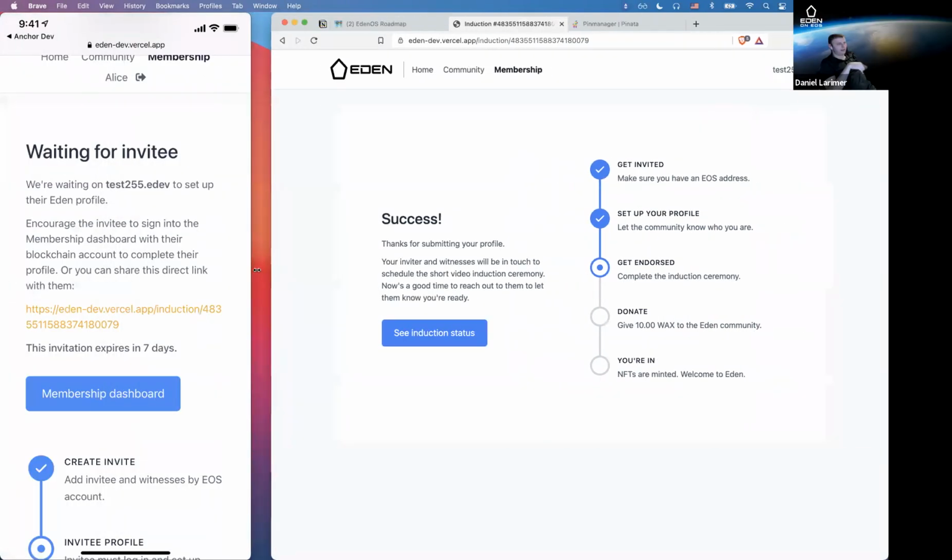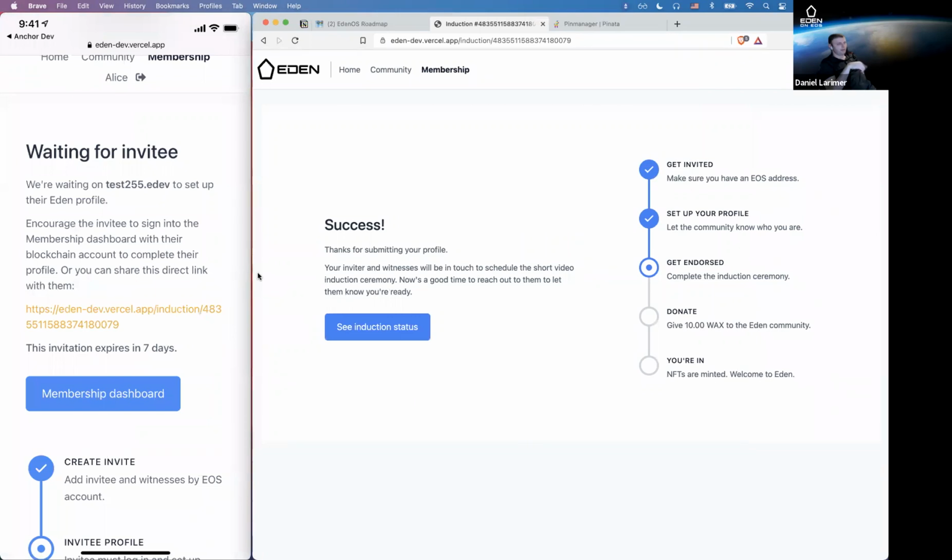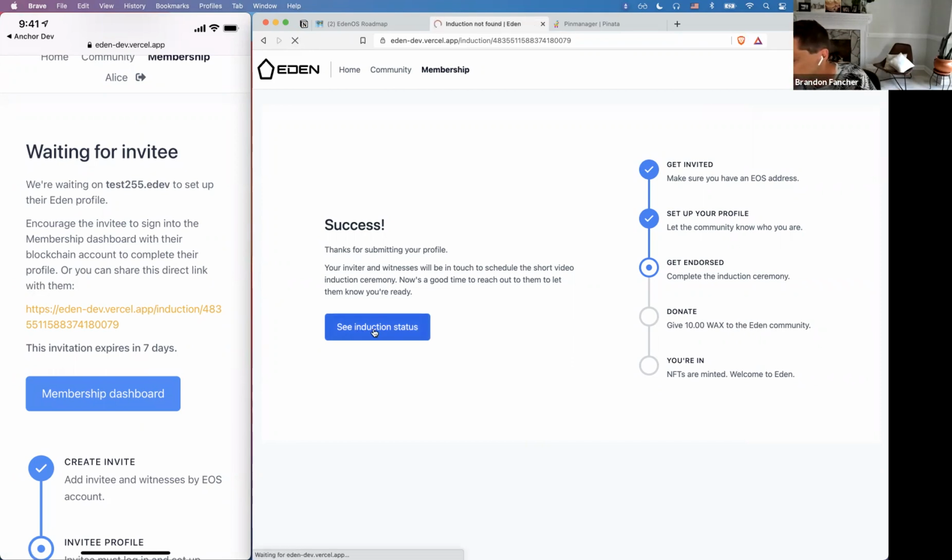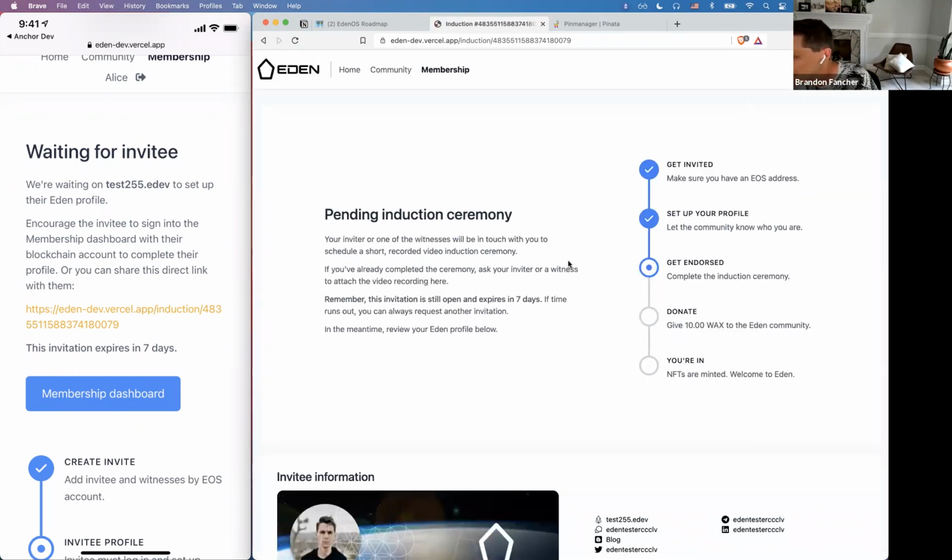What would be helpful here is to pull their social profile information and contact and link directly to the people they can reach out to. Yeah, it's a good point. On the success screen, that'd be great. I'm actually going to click see induction status. And I think, okay, yeah, so I don't show them here. We see them later, but we'll bring those in sooner.